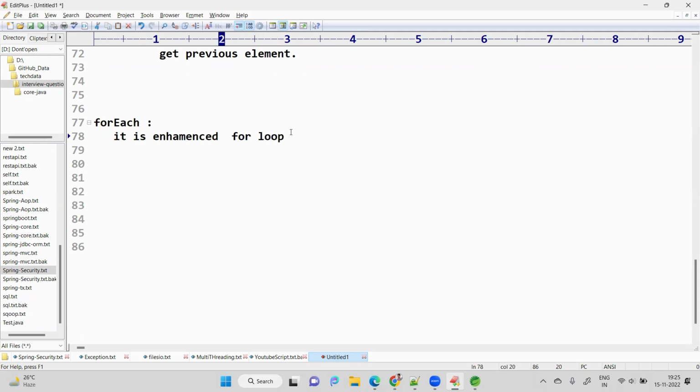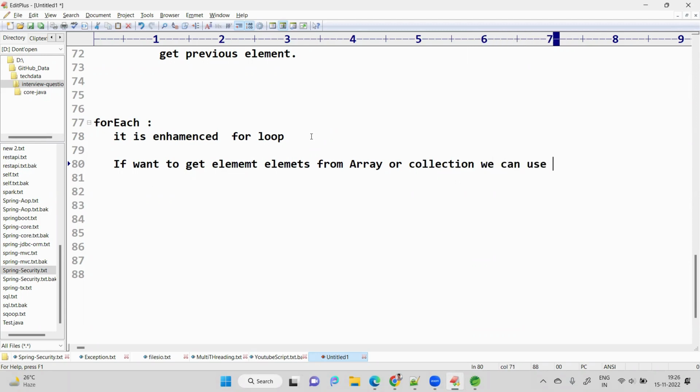If we want to get elements from an array or a collection, we can use the for each loop. It works for arrays and collections. It was introduced in Java 1.5 version.